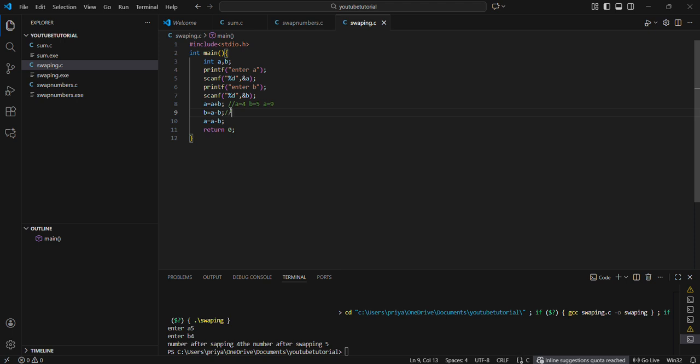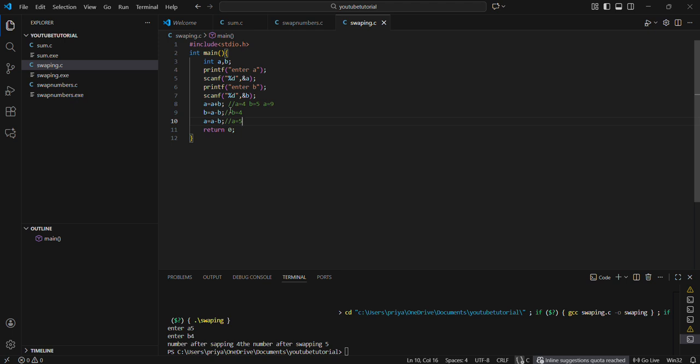Now you have to think in this manner again: B has changed its value, so I have to apply the same logic. If I do 9 minus 4, then the value of A is going to become 5. So the value of A equals to 5.